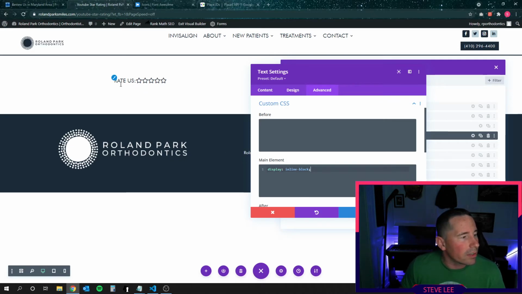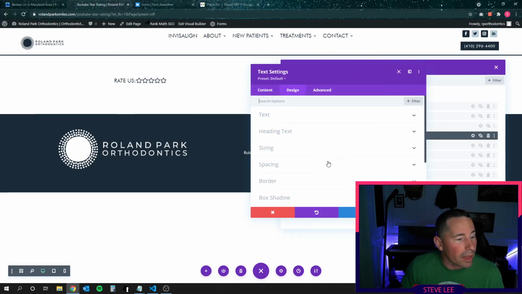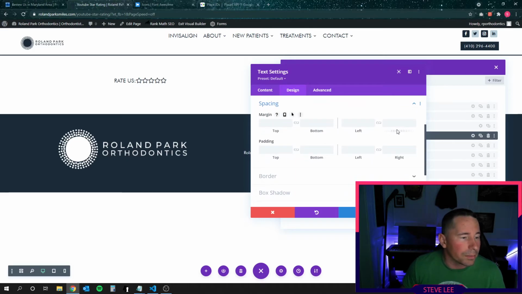Now you can see that they're a little close here. We can make some spacing with that. I would just go into the spacing margin section and give it a right margin of maybe 0.8. Here we go. Viewport width should be good. And you can play with this depending on how much spacing you need.